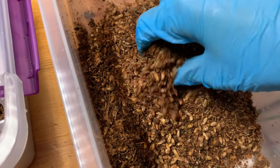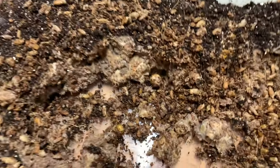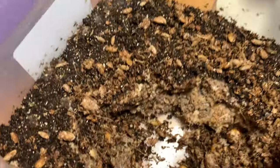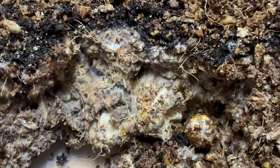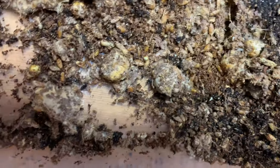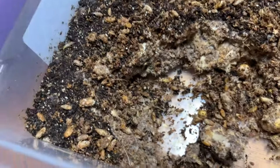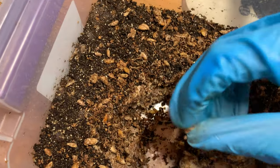Here we are so far — getting a lot of refuse. As I go through here trying to find little bits and pieces, just about every time I do find little truffles. I just want to give you guys an idea of how many truffles there actually are — here's one, here's one. There are tons more. If you look closely you can see a bunch of truffles. This is a lot of fun — it's like a meditative activity, like digging potatoes. I'm just listening to some music and chilling.